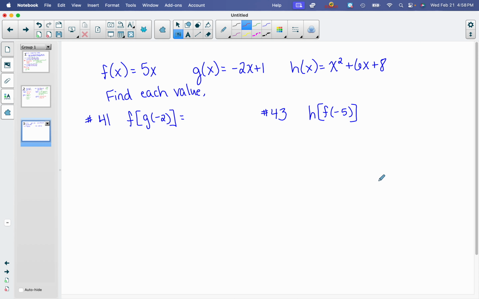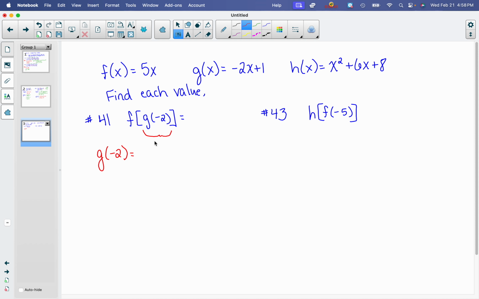And then the last set of examples I want to go over, and these are actually the easiest, but sometimes students have trouble with them. So I want to make sure I go over this with you. I have three functions, f of x, g of x, and h of x. And we're just asked to find a value. So here I'm asked to find f of g of negative 2. So start with the inside function. So you're going to start with this part here and find g of negative 2.